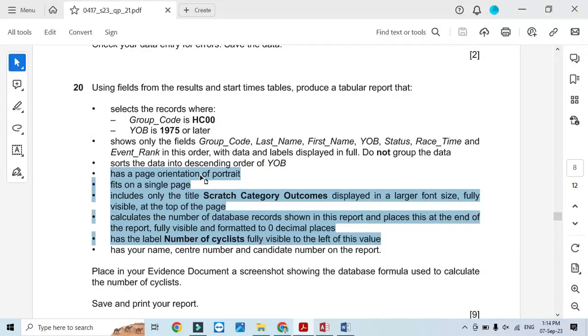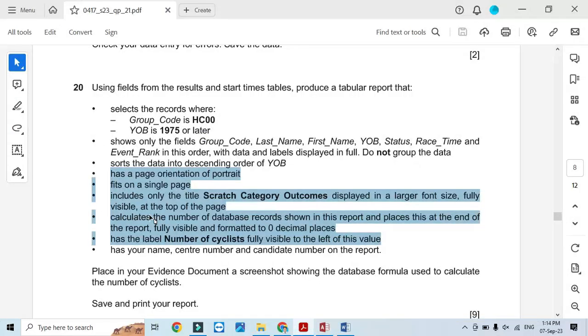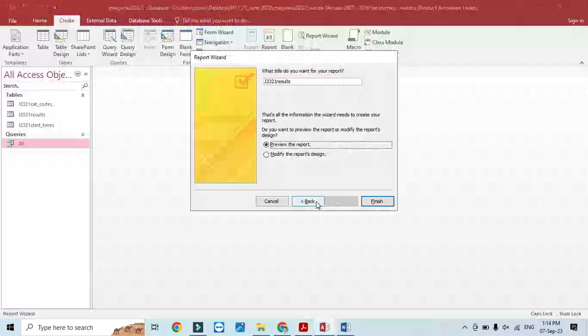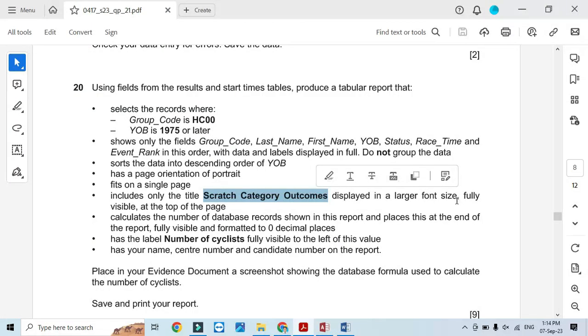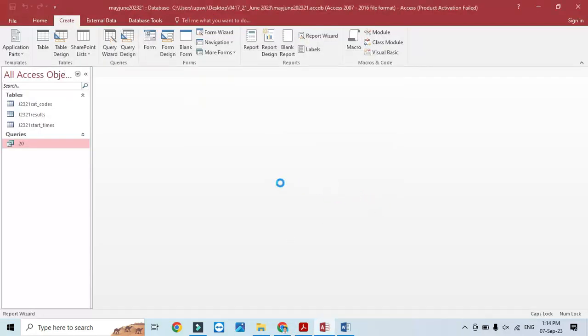It should be portrait orientation. Next, and the title is going to be this one: scratch category outcomes, and the font size we will make bigger later on. Then just click on finish to preview how it will look.